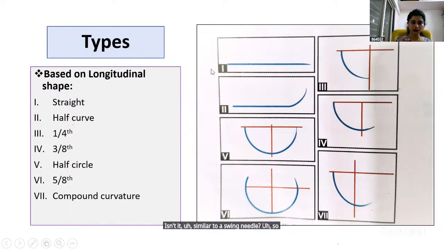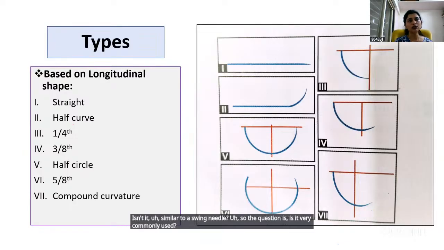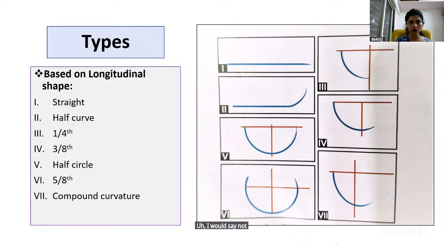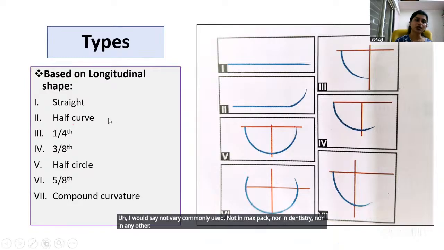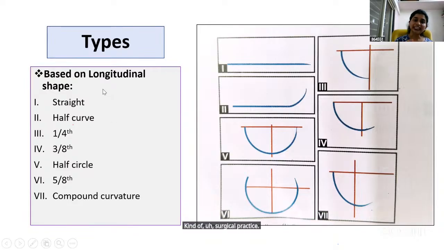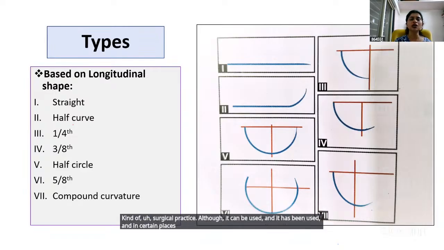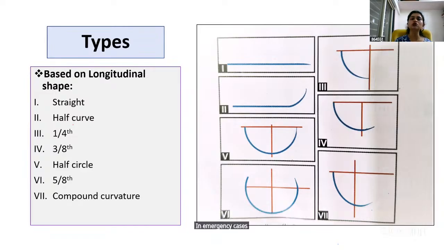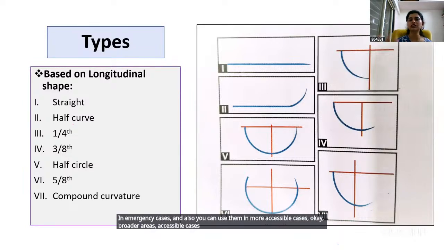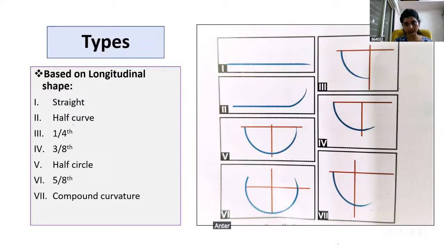So the question is, is it very commonly used? I would say not very commonly used. Not in maxillofacial, nor in dentistry, nor in any other kind of surgical practice. Although it can be used and it has been used, in certain places it is less commonly used in emergency cases. You can also use them in more accessible cases, broader areas, like some skin laceration, or in oral surgery, or in dentistry, it can be used in anterior maxillary areas. It can be used, but not very commonly.